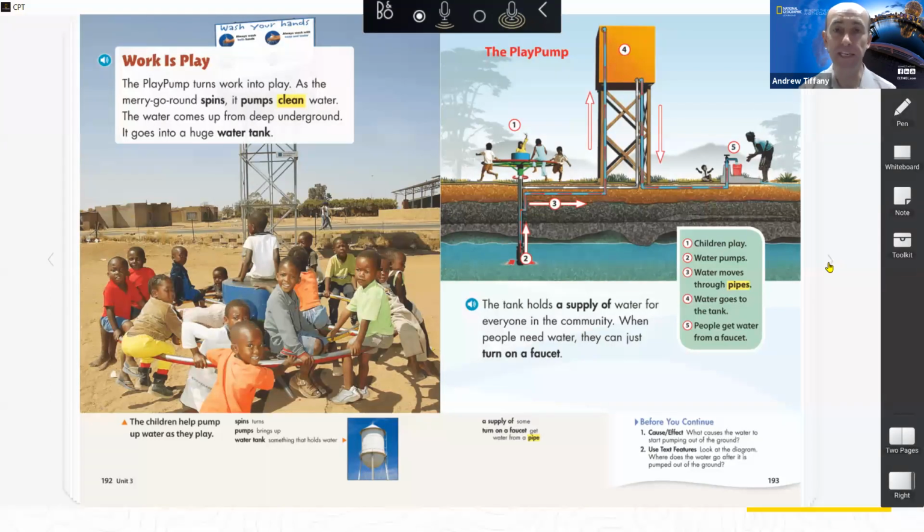Let's keep looking forward. Let's see what happens when they have the play pump. What happens to their community? What do you think happens because they have a play pump? What's the effect of having a play pump here? What do you think happens? Any ideas? They can get water, the children are happier. Yeah, it helps them deal with a water crisis, very nice. Okay, easier living, yeah. Now there's something else that's very important. Let's take a look.